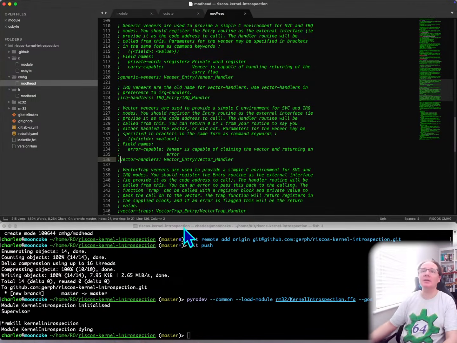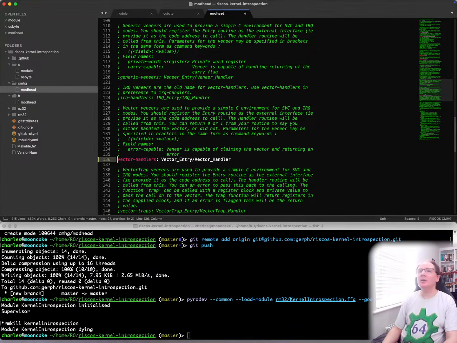We'll start out with that, and we're going to want to add some vector handlers. Here we go, vector handler. So this is a byte v handler, and we need it to be parameterized because we need it to be error capable, which means you can return 1 or 0 to say you handle the vector or not, maybe specified in brackets in the form like that.